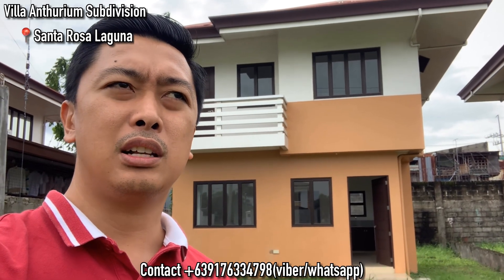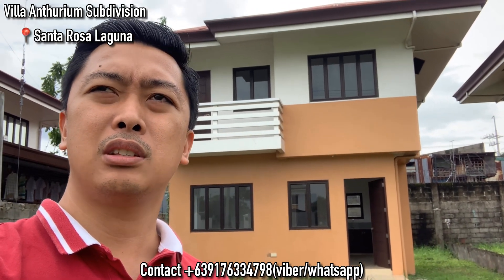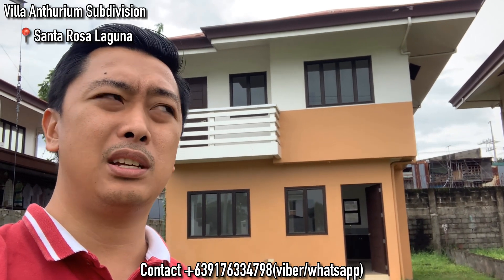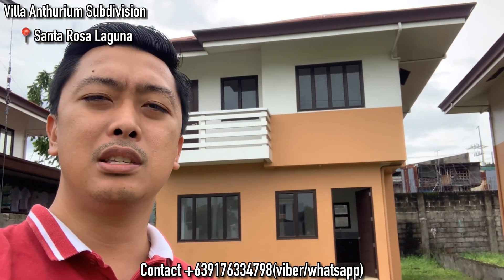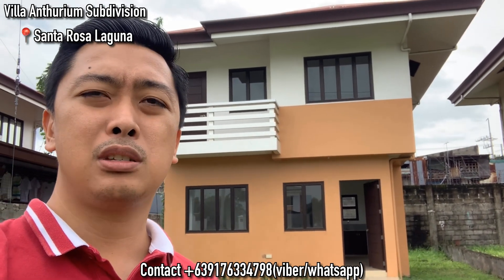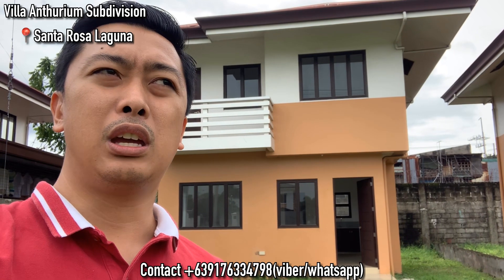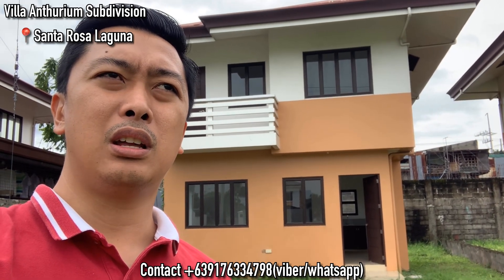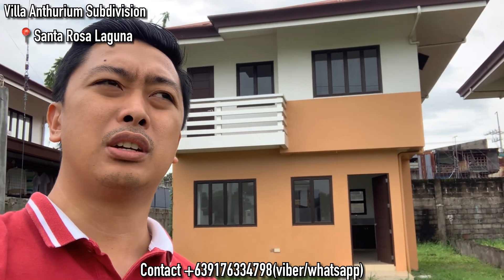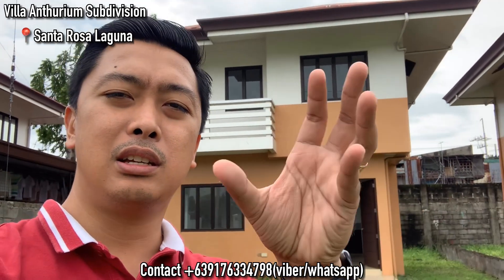This is actually a single detached house and lot at 3.9 million. At that price in Santa Rosa, Laguna — and also Biñan and San Pedro — that's very affordable because when you say single detached, there's no firewall on all sides. All sides are open, so we have a lot of space to improve on. If you want to extend, you can put a garden on one side and a utility area on one side, and at the back you can even add another room. That's the beauty of a single detached — the house sits in the middle of the lot.